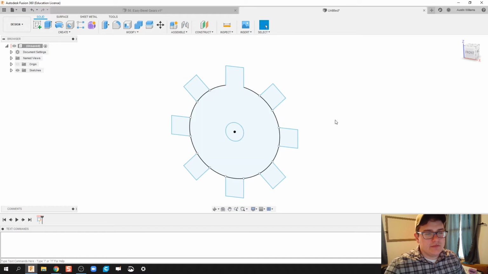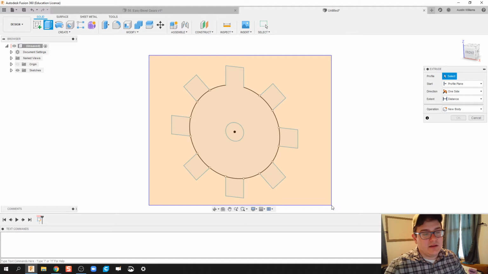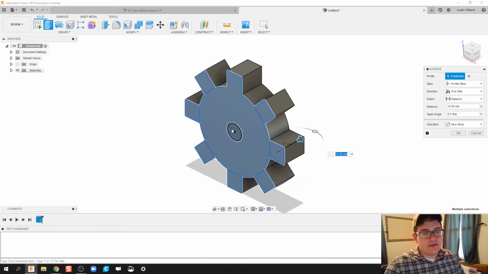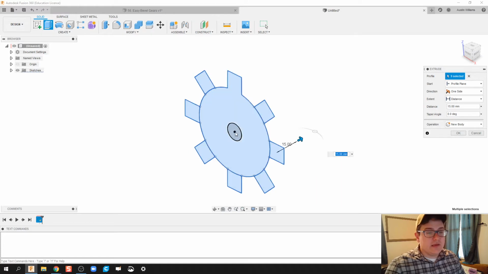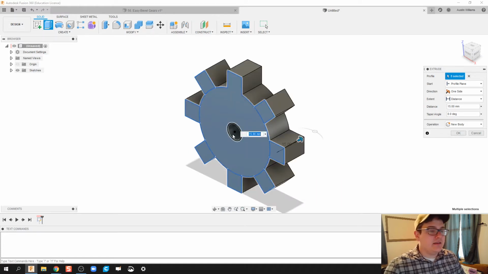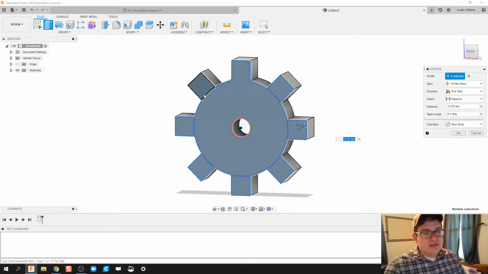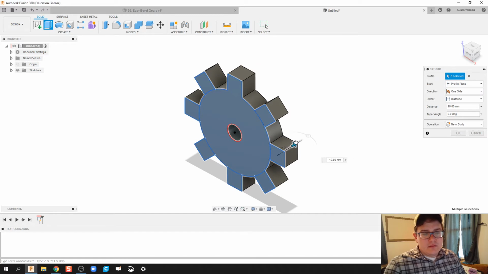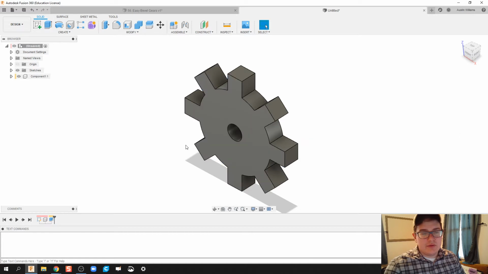So I know I've got a bunch of intersecting geometry, but just to make it easy, I'm gonna hit E on my keyboard, highlight it all. And now if you see my center axle or my center hole right here isn't doing what I want it to do. So I'm gonna hold down Control on my keyboard and I'm going to deselect that center hole. And see, I didn't need to go in here and trim all these other pieces up. It's just doing kind of as I need. I think we're gonna do 10 millimeter extrusion and make this a new component.